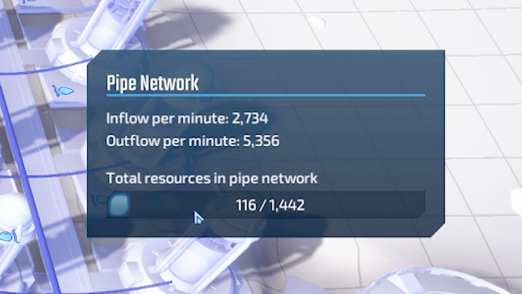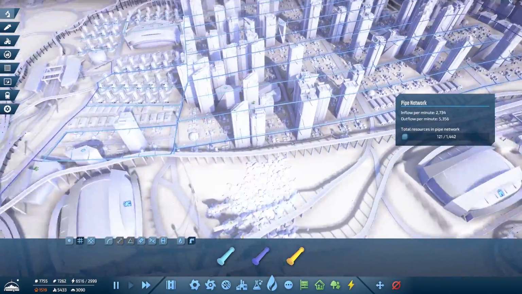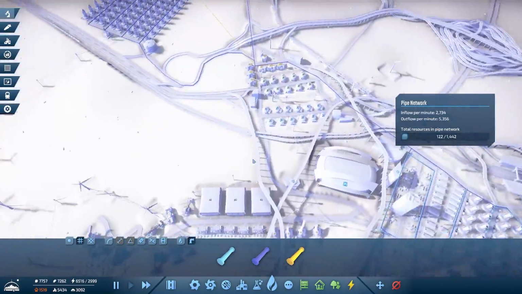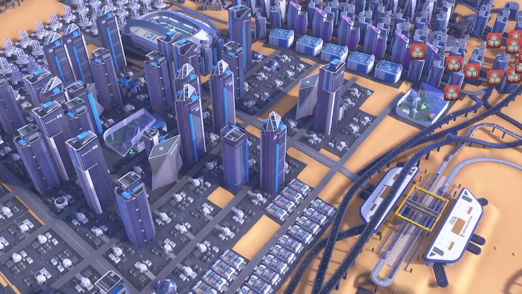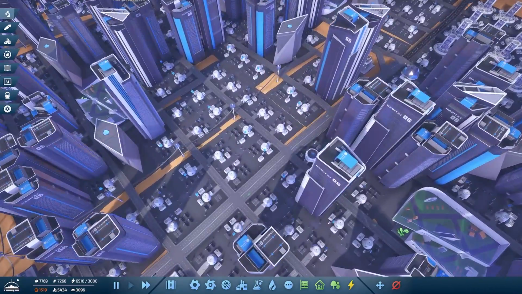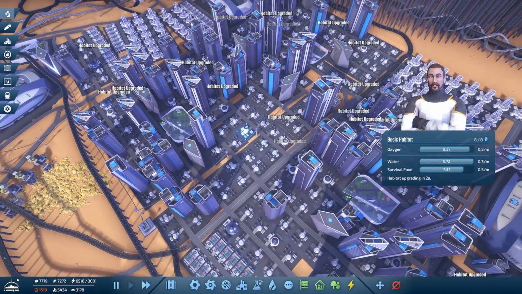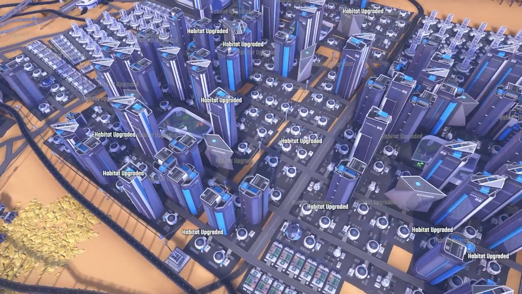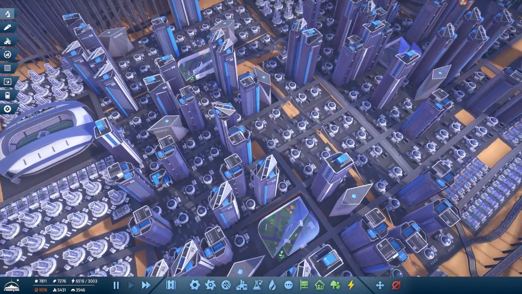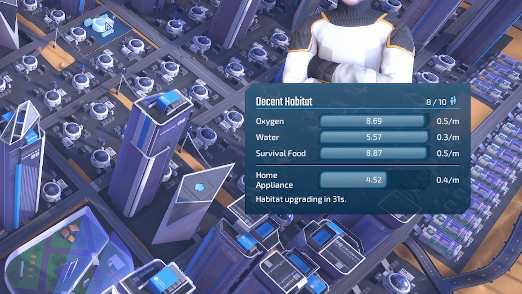Yeah, look at the inflow and the outflow. We've got numbers now. Okay, so when the dev said I didn't connect things properly, I assumed he meant like I made a mistake over here. No, I made a mistake over here. And yes, all the warnings have gone. Yes, we've done it. Which means all of our habitats should upgrade now because... oh dear, they're going. Ow, my frame rate. You're upgrading too fast.